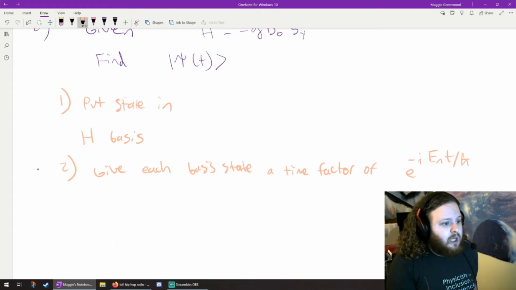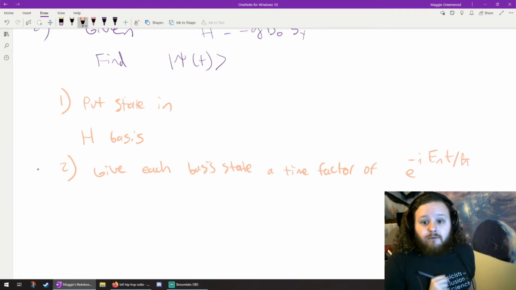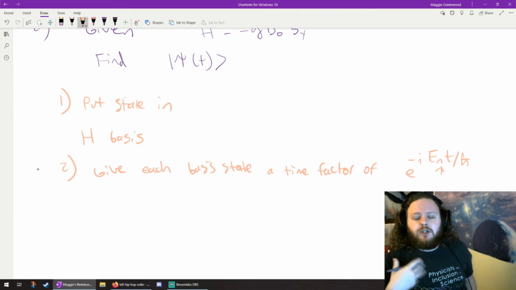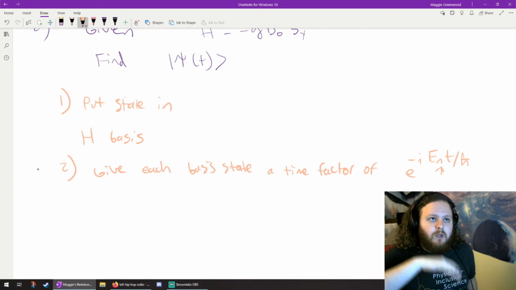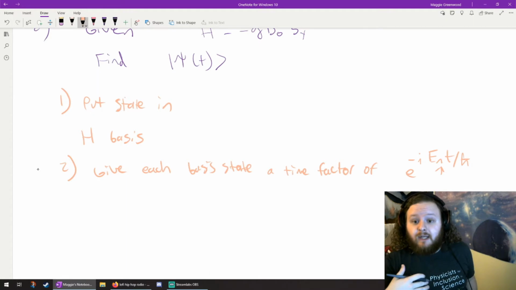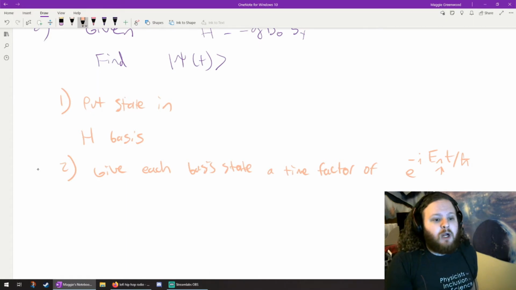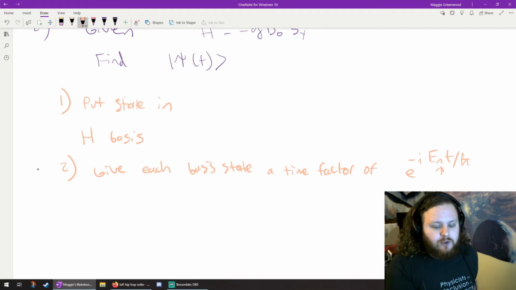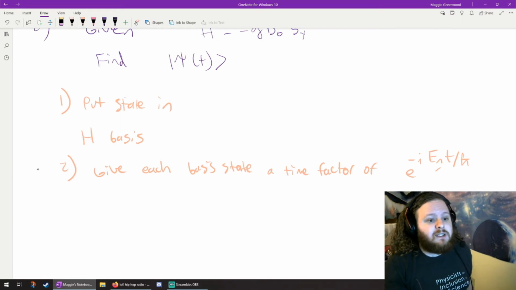is that states evolve in time by putting them in the Hamiltonian basis and sticking this factor out in front of them, and that's a time-evolved state. And when I say out in front of them, I mean for each basis state in the state you're given at t equals 0, you need a corresponding factor, where this E_n is different for every state in the superposition of Hamiltonian states. So this is not some global thing that we can just stick out in front of our state and call it good. Each term, each ket in our state is in principle going to have a different one of these.